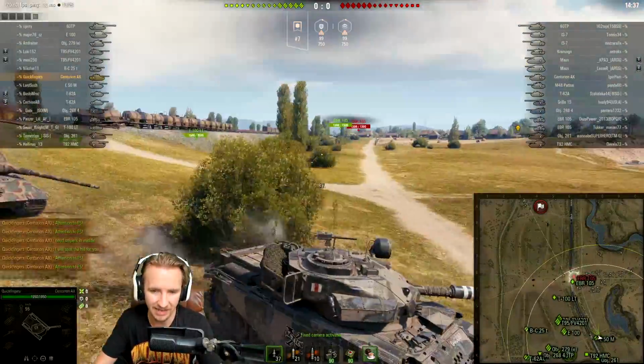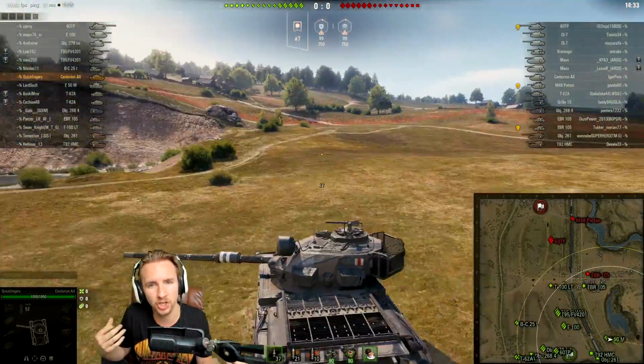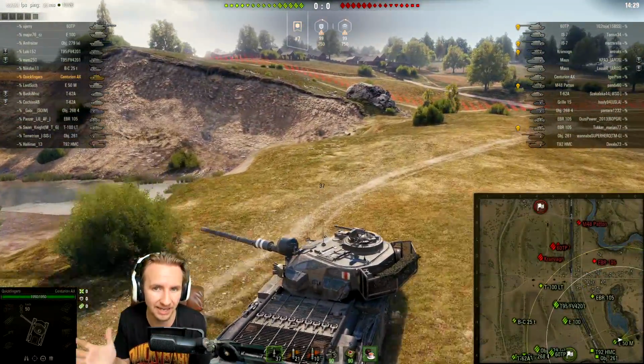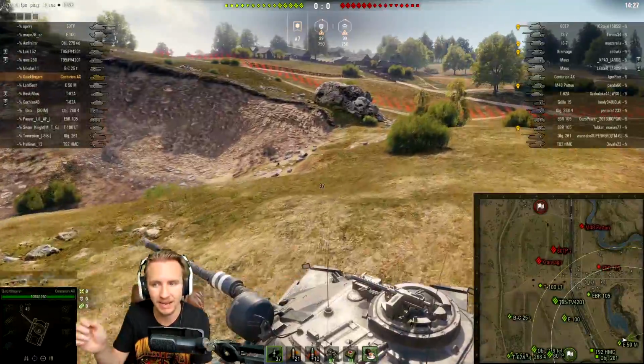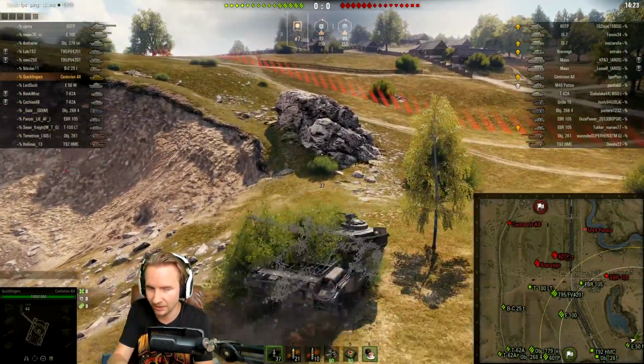So keep in mind that the plays that you're going to see me make in this game, while they do show off what the Centurion Action 10 is capable of, it's not how you would play exactly on Prokhorovka now. You play kind of like it, but in a different bush, because the bushes and the hill have changed.